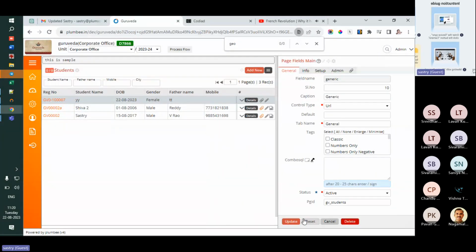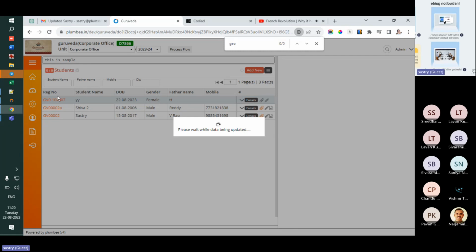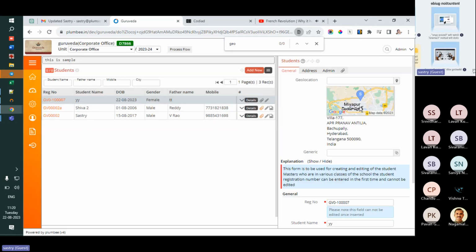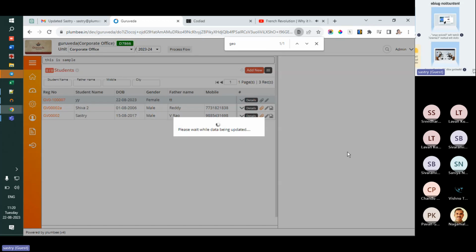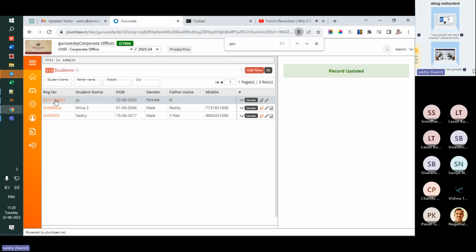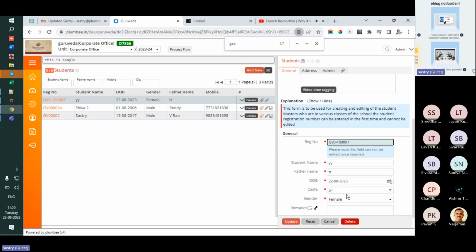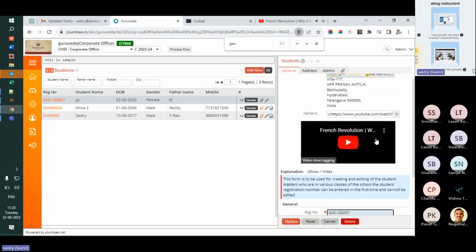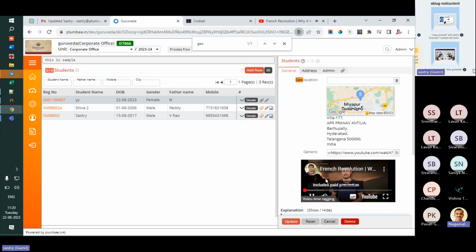So this is the URL control. I said update. Now to this, I'm going to paste this URL and save it. So if I go here, you will see in the URL, the French Revolution has come. You can play it here itself.